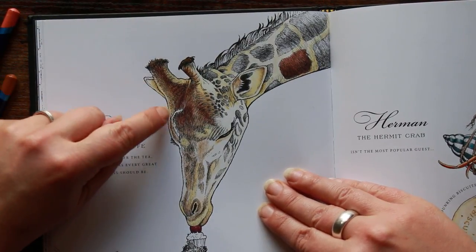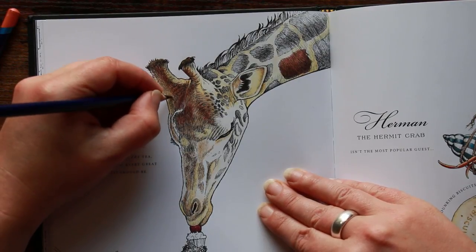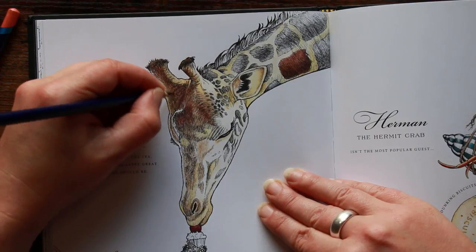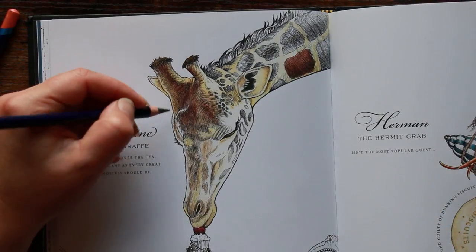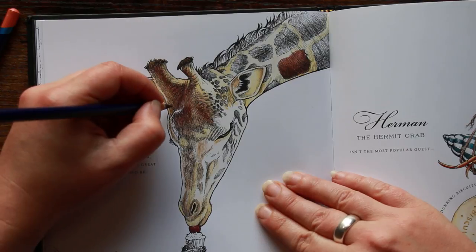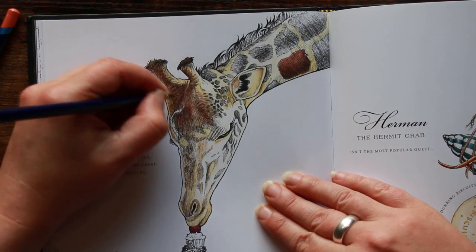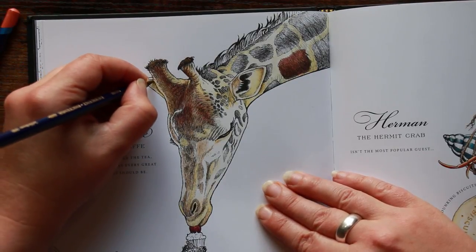And I actually feel that this is too pale, so I'll go back and grab the saddle brown. That, if you remember, was the first layer of brown that we put down on this section. And just blend that in. Now really at this point, I don't need to activate that with water. It's blending really nicely on its own. And just because of the paper, bearing in mind that this is not watercolour paper, I would be tempted not to put any more water down on that section.